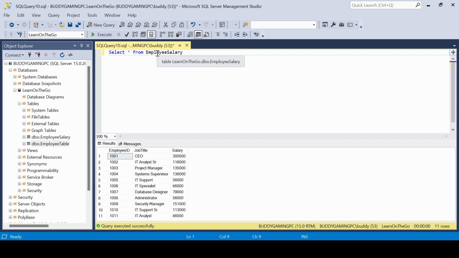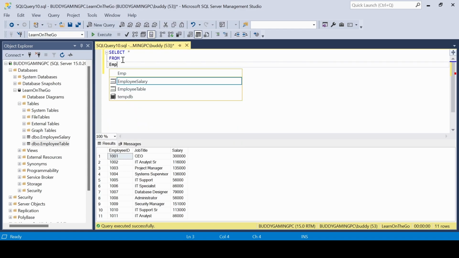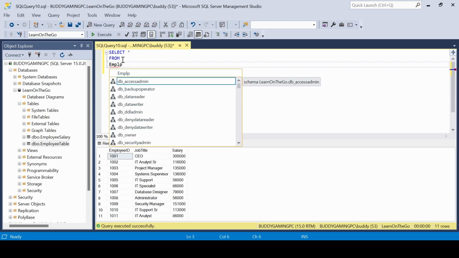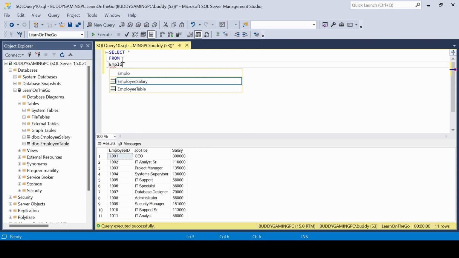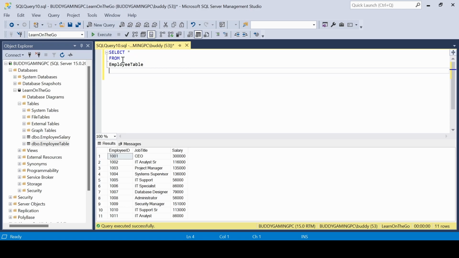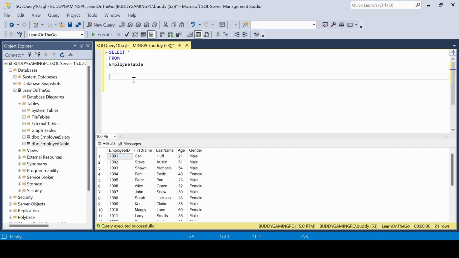Now how do we get to the point where we just want to see some first names, last names, whatever? In order to do that, let's back all the way out of that. So we can go select, and we can kind of use our cheat sheet here as well. All right, so using our cheat sheet, let's just back that up. So if you come here and say, hey, I just ran this query so you can see this data.